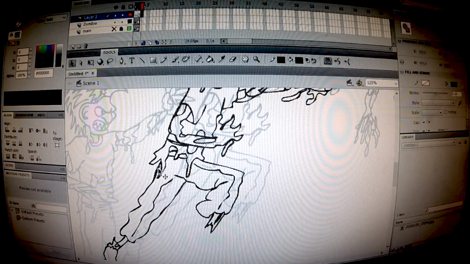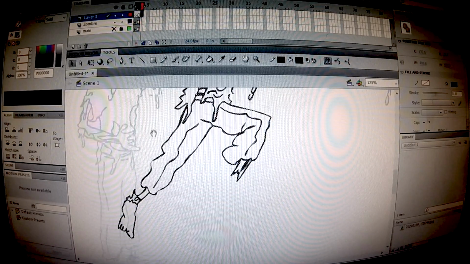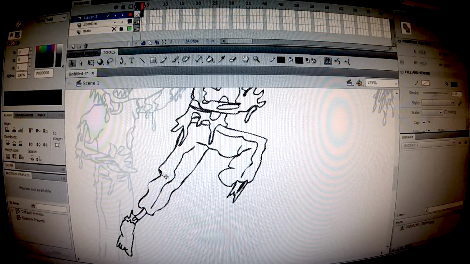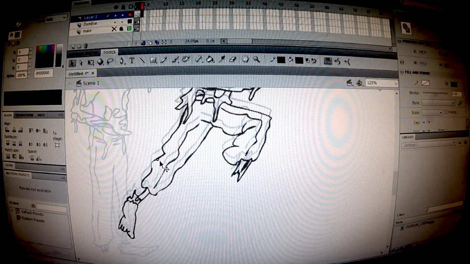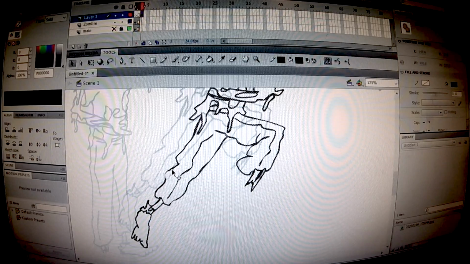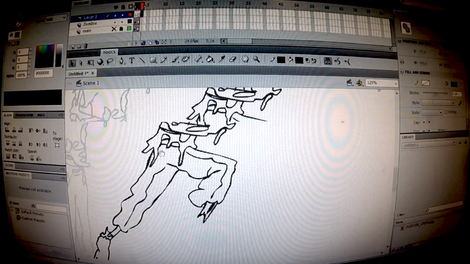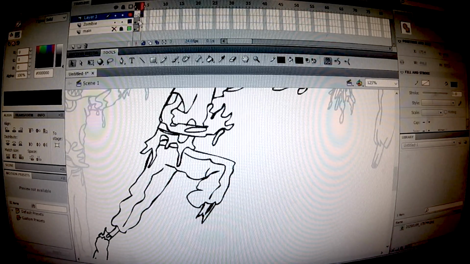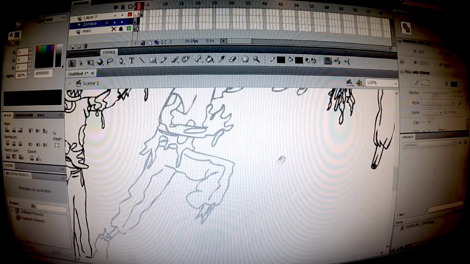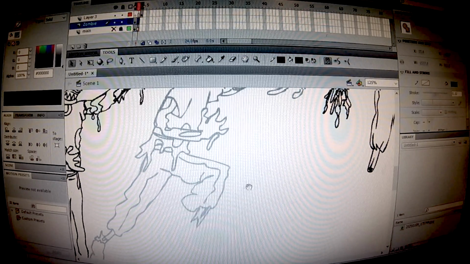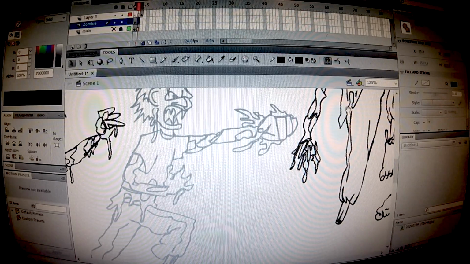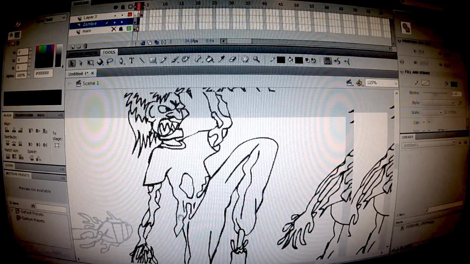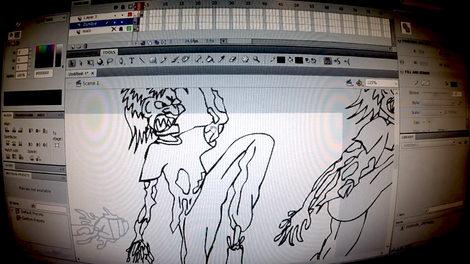I could move him down here a little bit just to make it look a little more realistic when he jumps out. As long as you're grabbing him by the black area, you'll be able to move him around. Hold spacebar, I'm pulling the whole screen. Gotta hit spacebar to be able to pull the whole screen out.